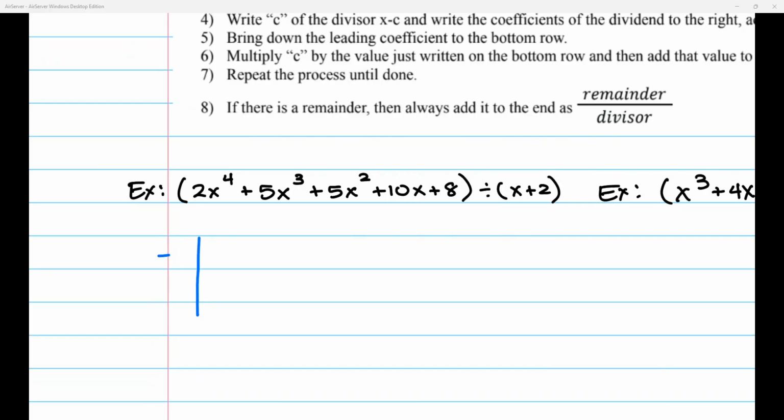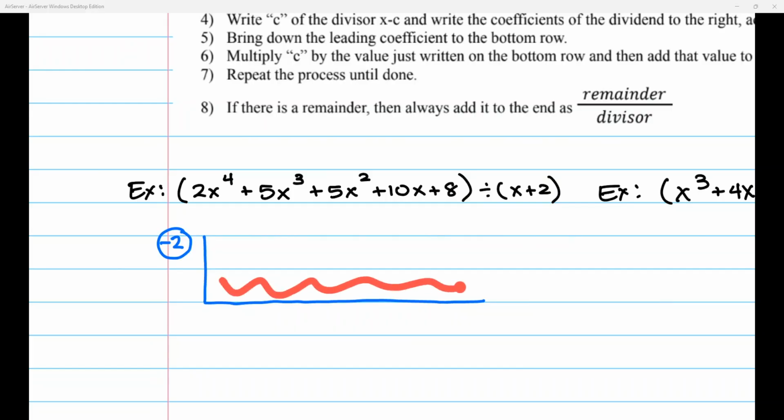We're going to make like a little semi box. So let me try that again. I'm going to make a little semi box like this. I'm going to have a negative 2 out here. Why do I have a negative 2 out here? Because it's the opposite of whatever I am dividing out here, okay? And then I'm going to take my leading coefficients out of each one of these, and I'm just going to put them inside my box, okay? Make sure you give yourself a little gap right there because we are going to be using that gap, okay?